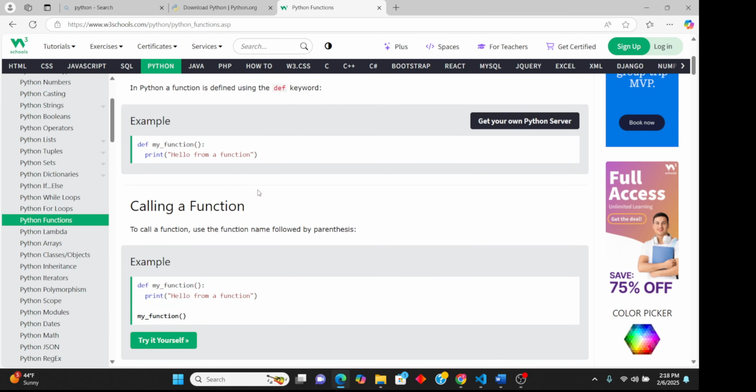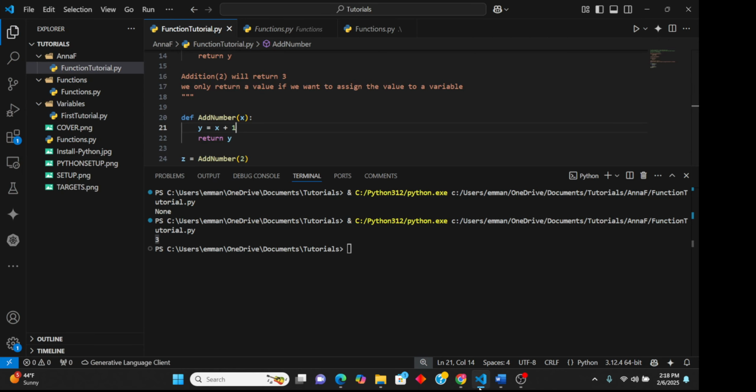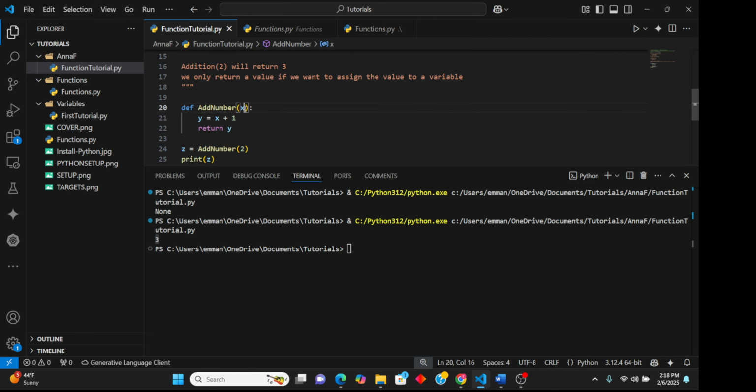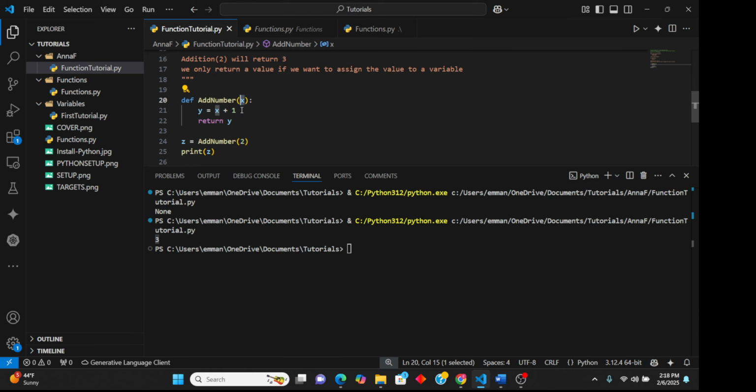Now note, this example in W3 Schools has no parameter because they are not interested in passing any argument into it. Their function is just to do some things. It's not compulsory for a function to have a parameter. But if you want to pass certain data into your function, then that function should have parameters which can hold the data.